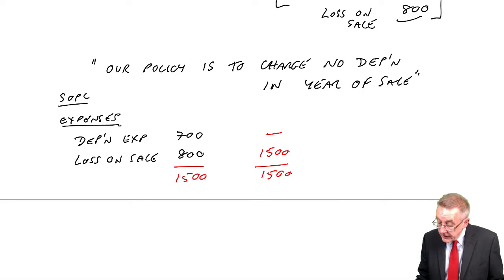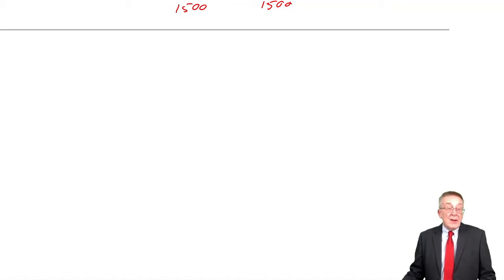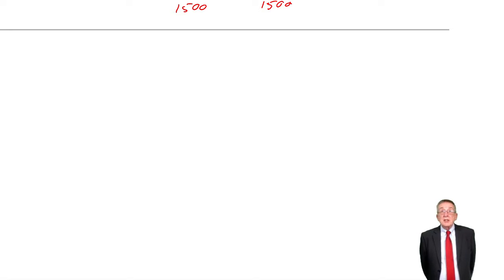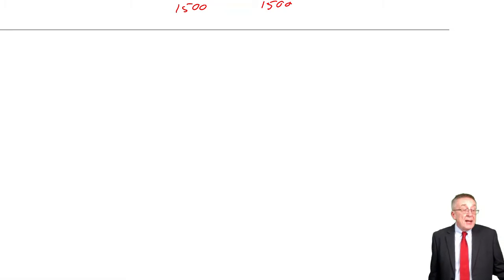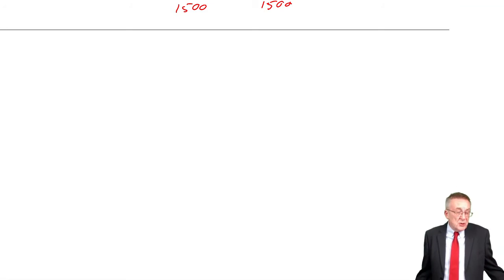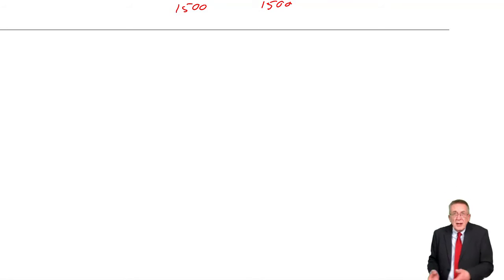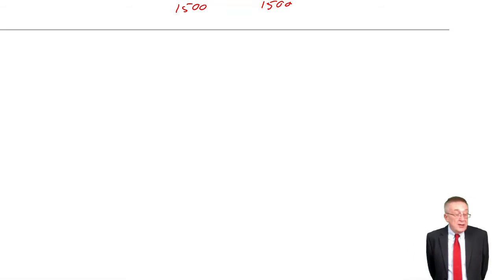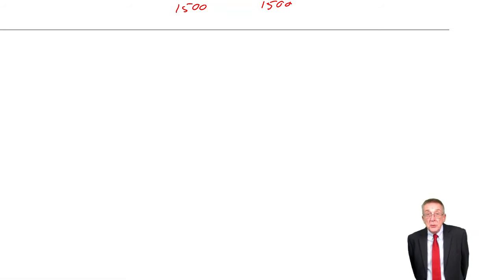All right, a couple of final things before I leave this. One is, we've been doing what the question said, and in the exams you do what questions say. So when we did reducing balance, the question said it's 20% reducing balance. You use whatever percent you're told. But of course, in practice, why 20%? Why not 10% and so on? And when we did straight line, in the first example, the question said it was going to last 5 years with a scrap of 2,000. Where did those figures come from? In the exam, they give you them and you use them.